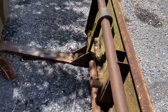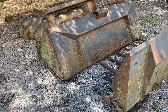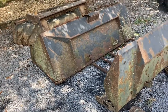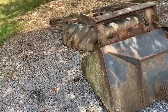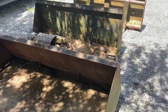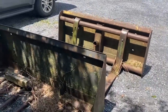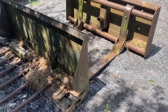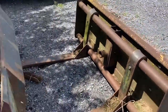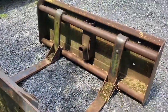So with buying the skid loader, we got four implements. Pretty much the only four we should need, really. I mean, there's other things you can do, but that skid loader doesn't have hydraulic hookups. And I don't know if it's big enough to handle big grapple buckets or nothing. But this is all we need. This is awesome. We're going to be able to get a lot done with this stuff. And it's really going to help us out around here. Having the skid loader and all these implements, it's going to be a lot more efficient to get stuff done. It's just going to be overall nice to have.